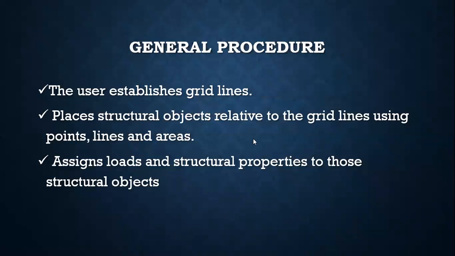Next, you should be able to adopt a general procedure in order to initiate your model. First, the user establishes the grid lines and places the structural objects related to the grid lines using points, lines and areas. And next is assigning the loads and structural properties to those structural objects.